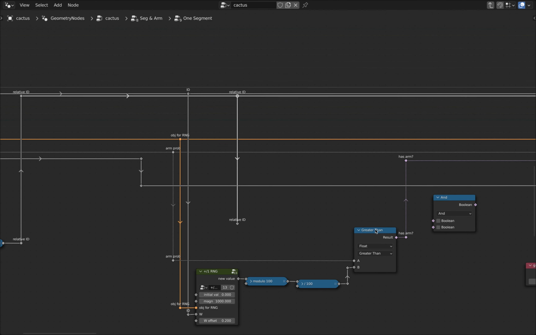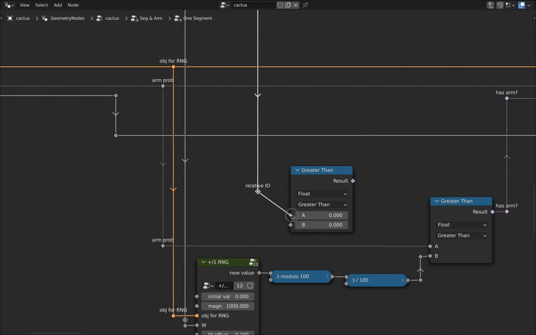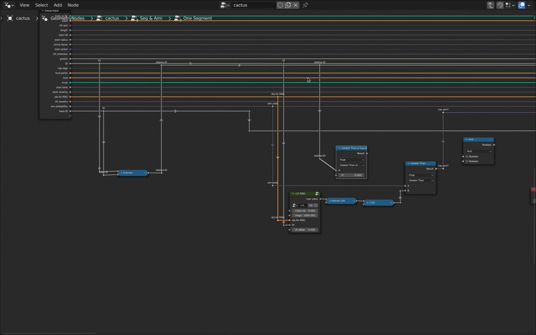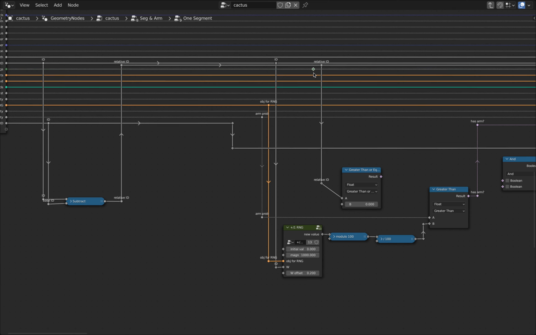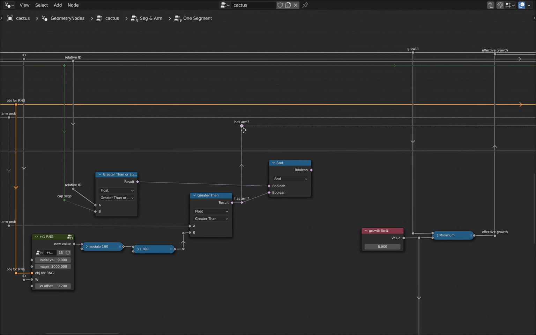And let's check whether the relative ID is greater than or equal to the cap segments, which is right here. And so if both of these things are true, then we will say we have an arm.